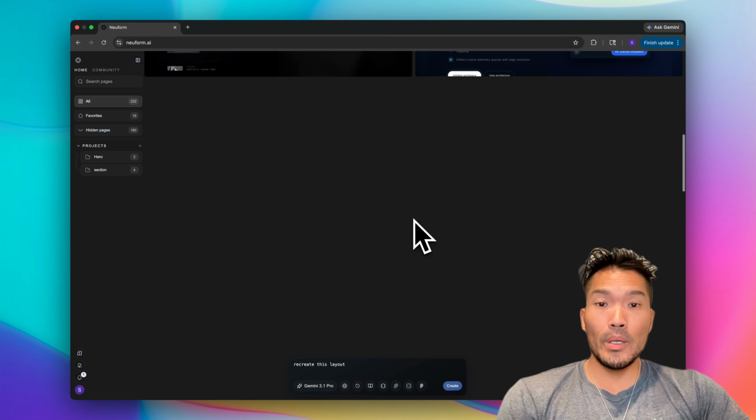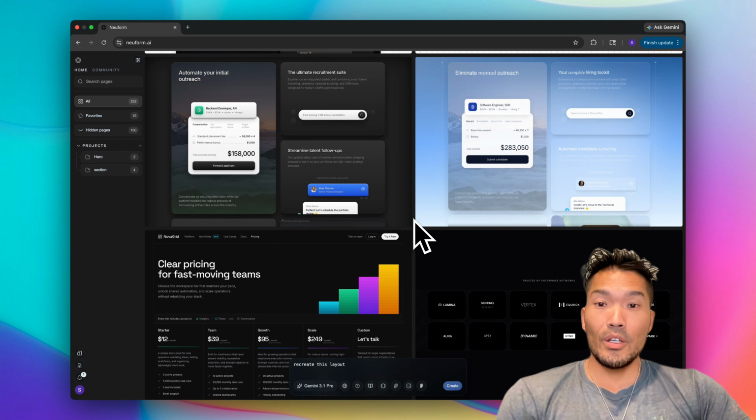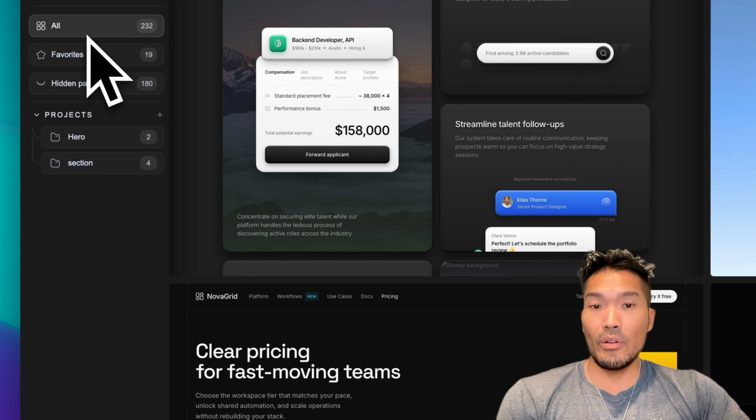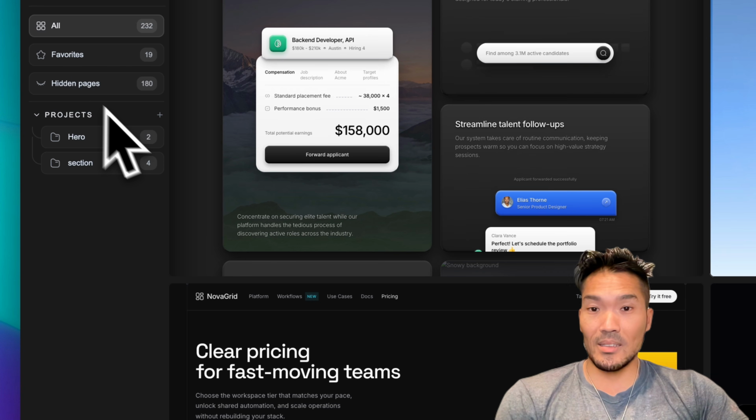So once you're logged in, you will be redirected to your homepage. This is where all your generated designs live. You can filter them by all designs, favorites, or hidden designs. And that's useful because when you start generating variations, you'll end up with a lot of them pretty quickly. So if you don't like a result, you don't need to spend time fixing it. You can just hide it and move on. If you like a result, then you can favorite it, remix it, or keep refining it. That's really the main workflow here. You're not trying to perfect every single generation. You're exploring fast, really fast. You keep what works, hide what doesn't, and continue building from the best version.